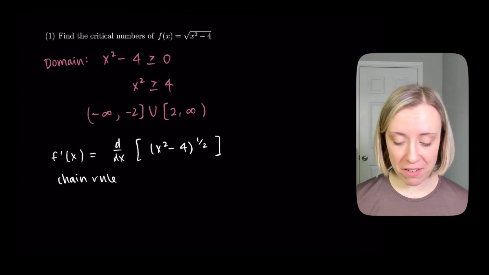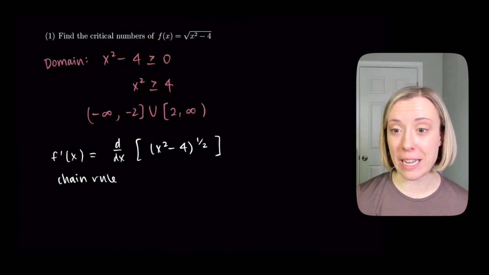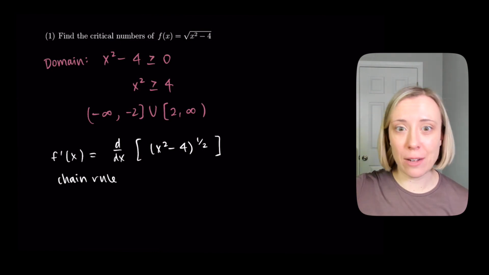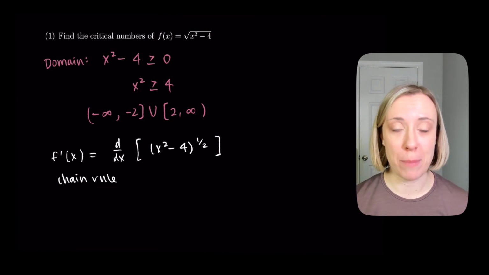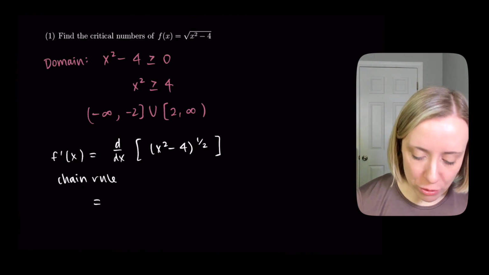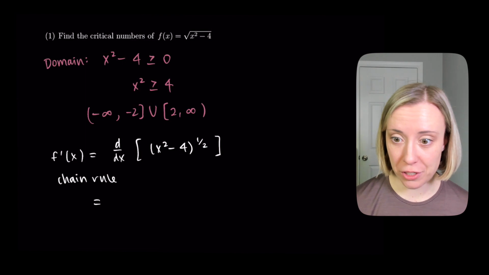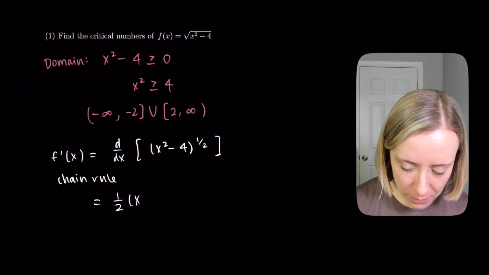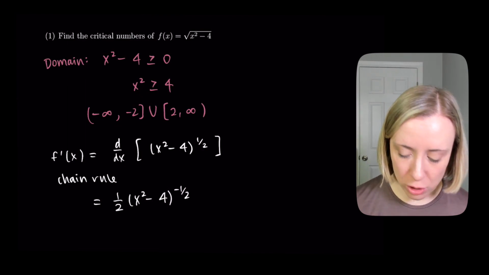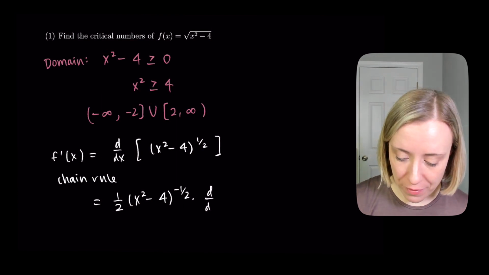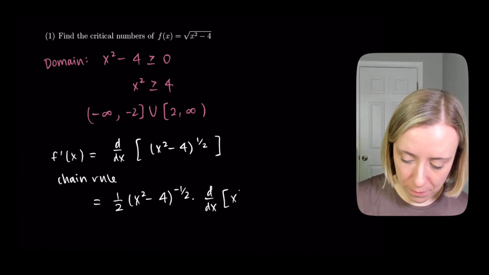So we're taking the derivative of this, and now hopefully we can see why we need the chain rule. The inside function is the x squared minus 4, and the outside function is the something to the 1/2 power, or the square root. We do the derivative of the outside function first, so that's the something to the 1/2. The 1/2 comes in front, we leave the inside alone, and we decrease the power by 1, so the 1/2 becomes a negative 1/2. Then we multiply by the derivative of the inside function.